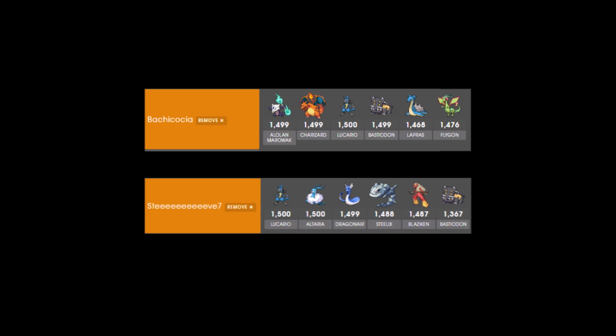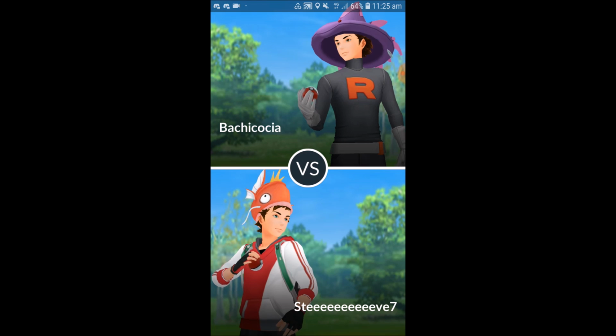So yeah, we'll go with it, and Altaria is a necessary component of our team. It takes out Lucario. We obviously want Altaria to do it and not Lucario, or Blaziken. We have Lucario counters aplenty. Lucario will be able to do nothing to our team except take out Lucario. But yeah, let's get into the battle.